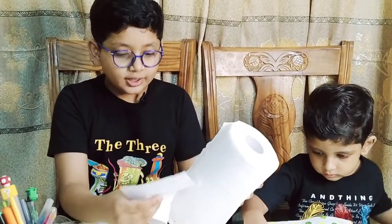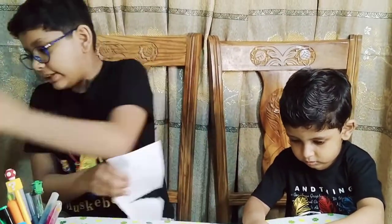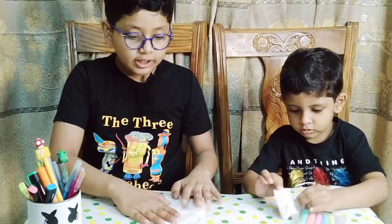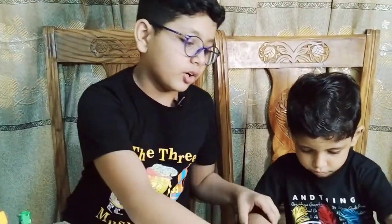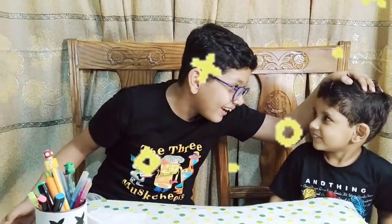First, we need to tear this off, okay? Then we need to fold it in half and then draw anything on it. I will draw shapes because I am doing it for my little brother's practice, so he can remember the shapes.